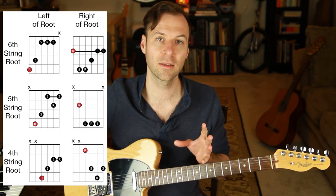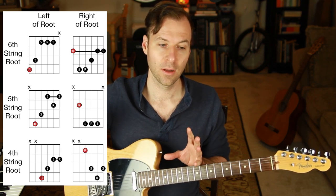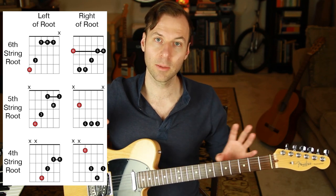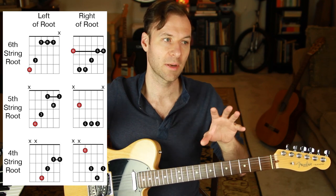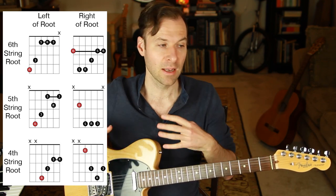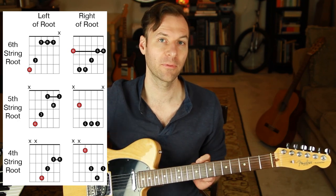We've done a lot of theory in this series, and we're not worried about that right now as much as just saying these chord shapes are the six that you should be able to see and find all up and down the neck of the guitar. And by doing that, you've touched on a chord shape that exists in every position where that chord can be. I'm going to demonstrate the entire exercise for you, so we'll do more major chords, but first let's look at the minor chord shapes.